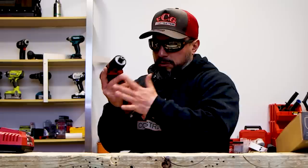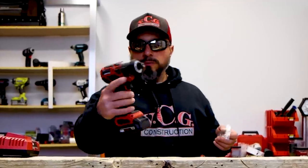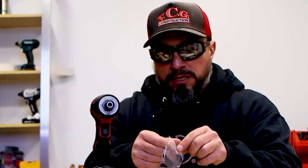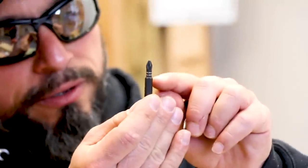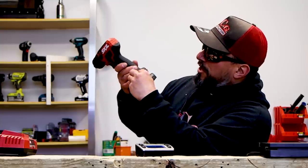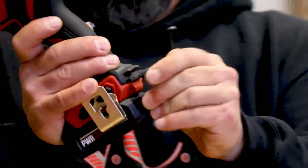Finally out of the kit we have the Skil quarter-inch impact driver itself. One of my favorite things about it — look at that LED light, it's fantastic. I also love a good belt clip, and they've included one here along with a little driver bit holder. With the battery and belt clip on, the tool weighs in at 2 pounds 10.9 ounces. On the rear of the tool they've incorporated a small space to store a driver bit — you could store any quarter-inch hex bit there if you wanted to.